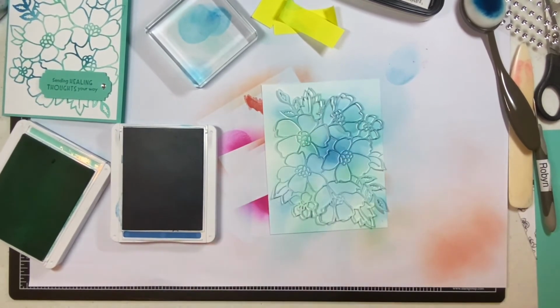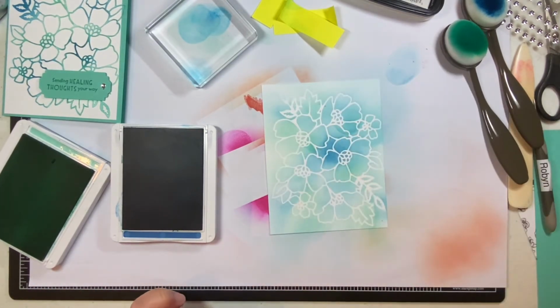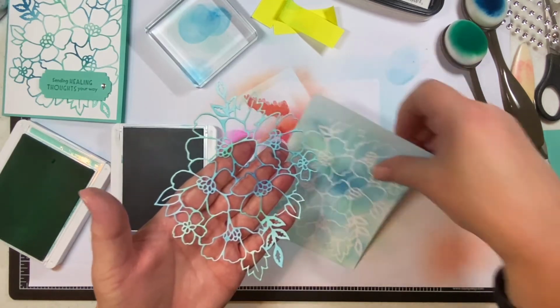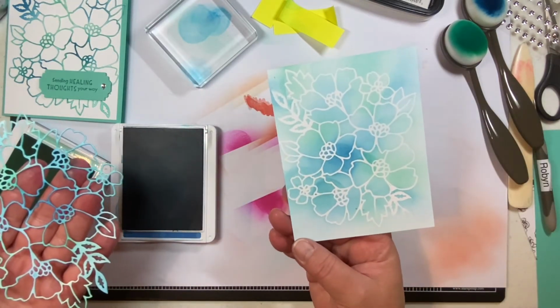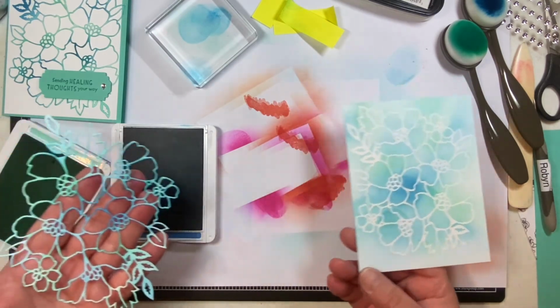Unless you don't care about the paper underneath. What I'm trying to do is save the paper underneath. Isn't that beautiful? And now you have this amazingly beautiful piece as well. So you can take this and make another card into it. It would be knockout gorgeous to do that.